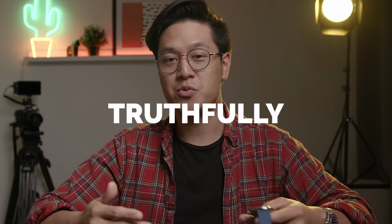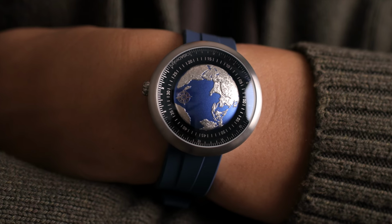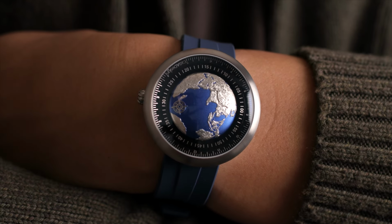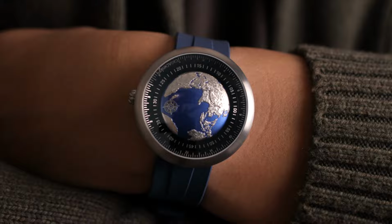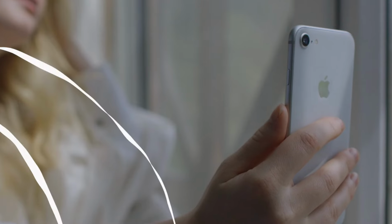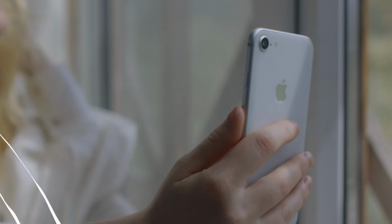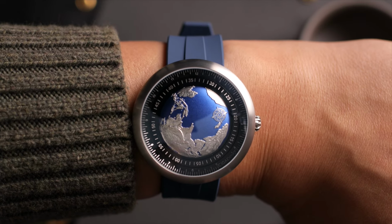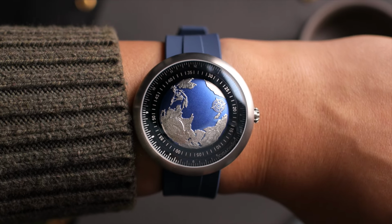It's a really clever way to tell the time, and I'll admit, it took some time getting used to. Honestly, even after a week of consistent wear, it still wasn't quick to tell the time at a glance. But I think that's something this watch is really going for. It's a watch to really admire, not to quickly tell time. If you want to tell time quickly, honestly, you're better off just looking at your phone. This watch forces you to slow down a bit and admire the dial by taking time to explore where the indicators on the dial line up to tell you what time it is.